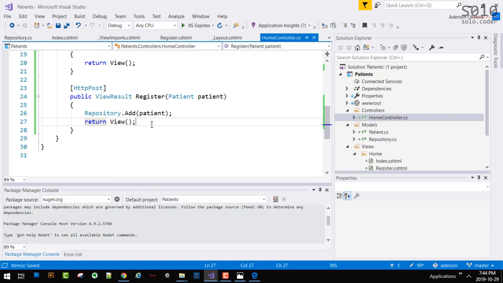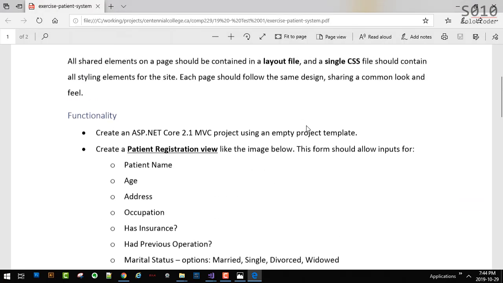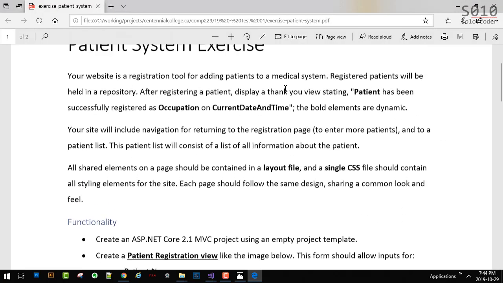Now let's think about this. Which view should we be returning here? Some sort of confirmation. Actually, if you go back to this, you see, after registering a patient, display a thank you view stating patient so-and-so successfully registered as such on this date.